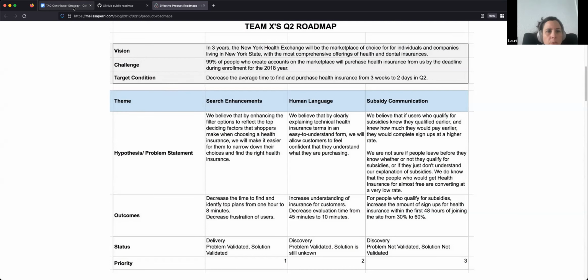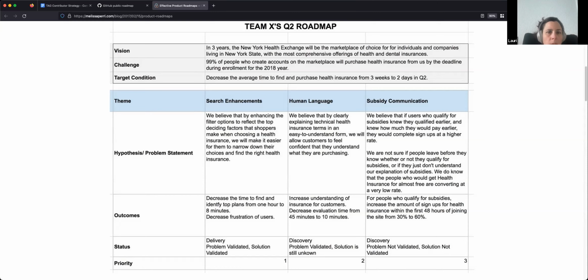What is also cool about this roadmap is it highlights the challenge or the core issue that is to be solved. For contributors, that can be helpful information when they look at a project, because it's telling them what makes this project different from others that seem similar, and what this project is actually trying to do for the user. And then a target condition here is quite useful in that it's a measurable impact indicator.